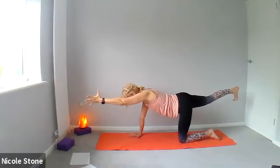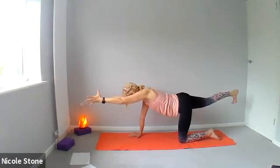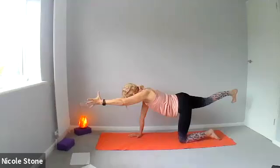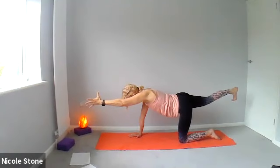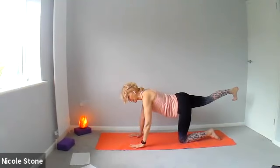Just take another couple of breaths in and out here. So can you notice which of your muscles are working right now, which of your back body muscles have switched on? Just one more breath, this spinal balance. And then keep the leg where it is, but lower the left hand down to the ground.